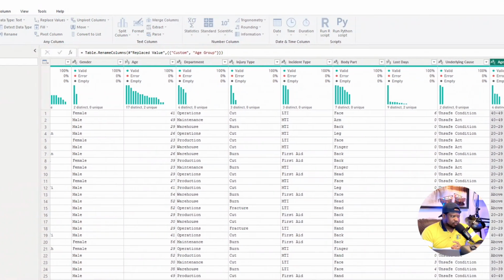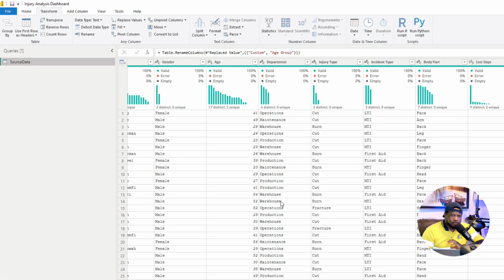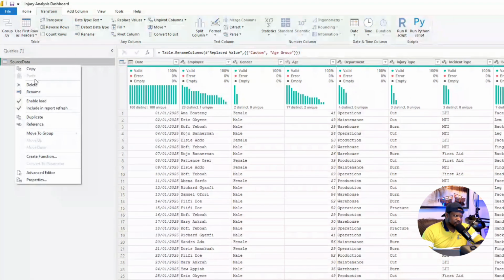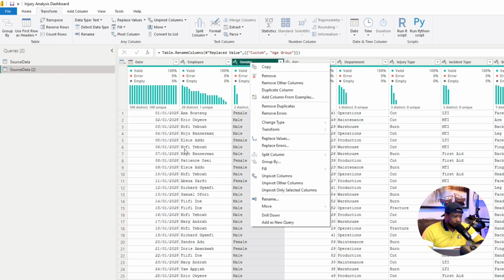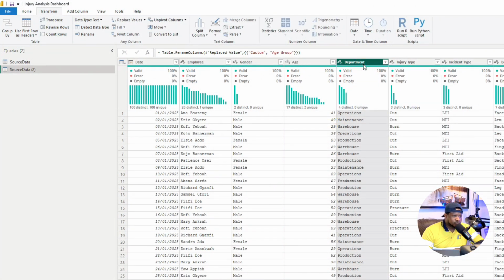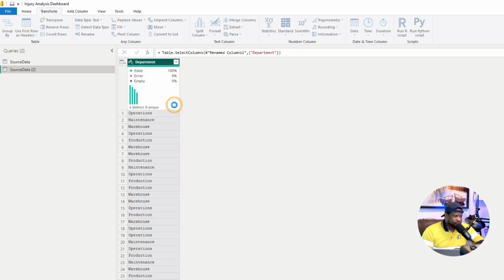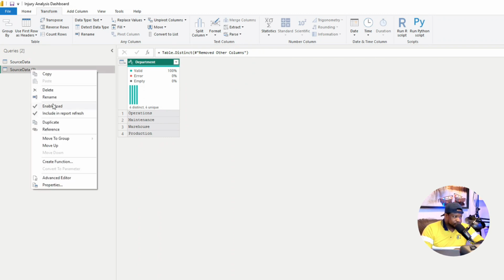So let's quickly rename our table, because the table is going to be named as source data. I'm going to be referencing that in our DAX measures that we'll be doing. So let's just name that for now, and we're going to be filtering the report by department. So we're going to create another table. We're going to create a duplicate of it, and we would simply remove other columns. Right, so we come to the department and we click on remove other columns. Okay, right click and remove other columns, and then we would remove duplicates to make sure it's a distinct value or unique value, right? Unique value, because they're all supposed to be appearing just once. I'm going to call it department.